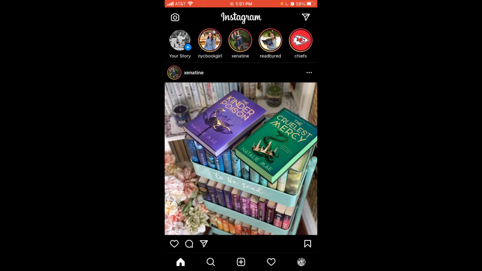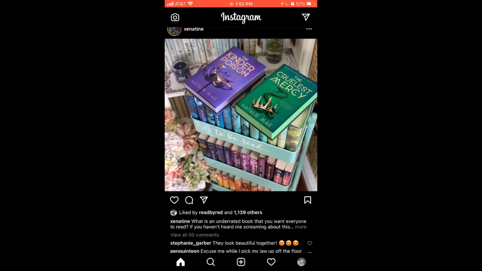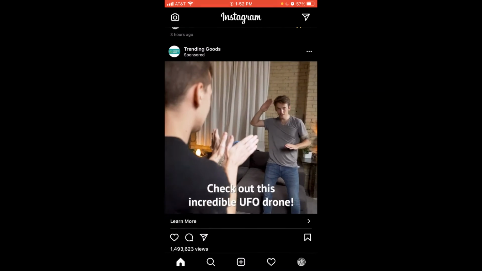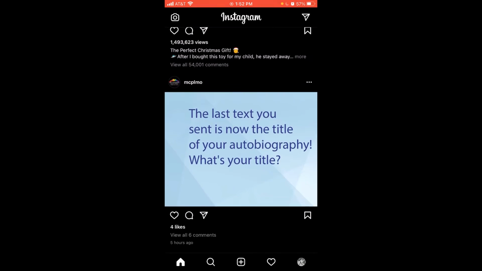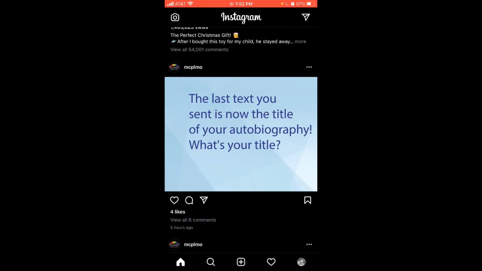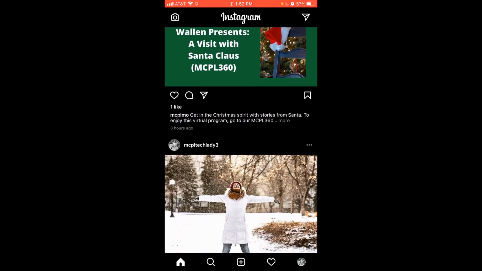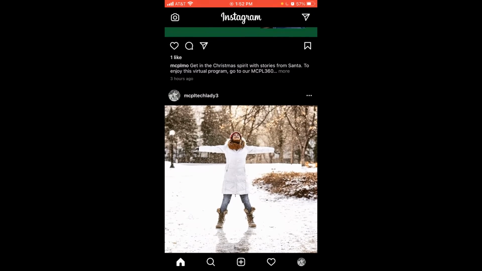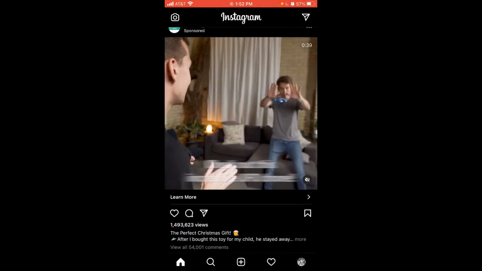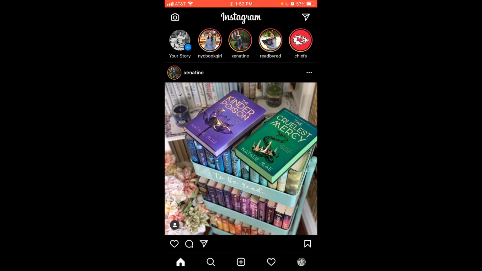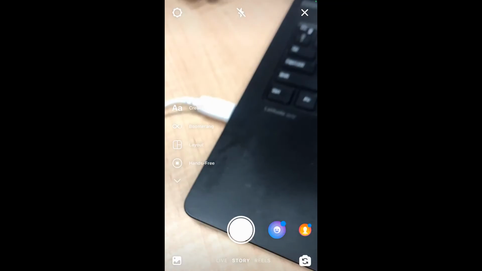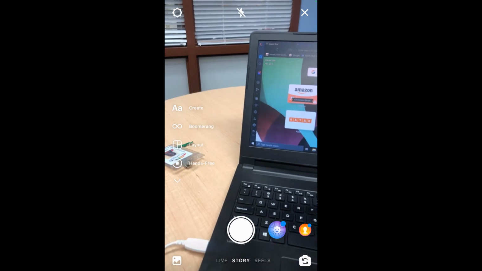Right there. And then you can add different types of content. So boomerangs, make a layout, which is multiple pictures, zoom in. You can create something hands-free. You can check out a level to make sure everything is in the correct position. You get a lot of gadgets and gizmos when you are uploading directly to Instagram from Instagram. So these will be interesting and worthwhile settings to check out. So that's the camera icon.